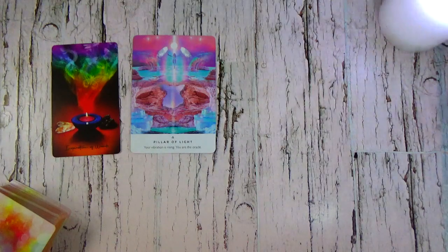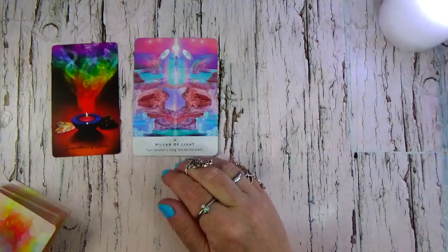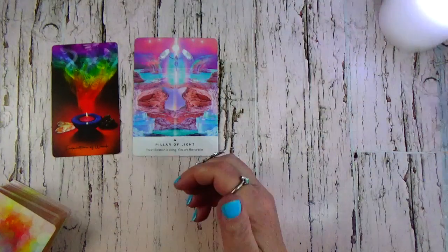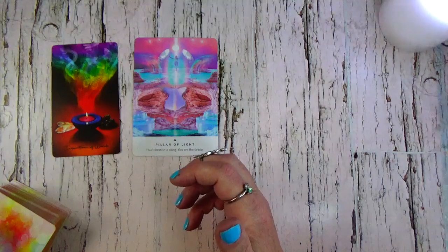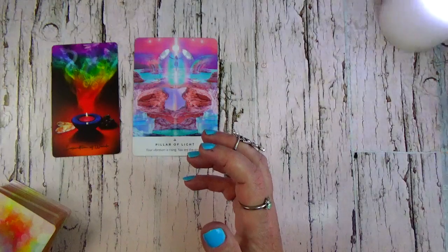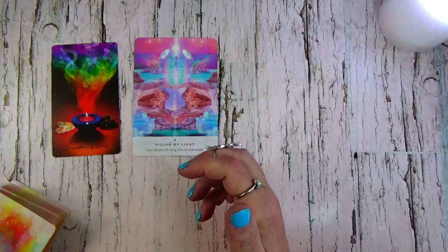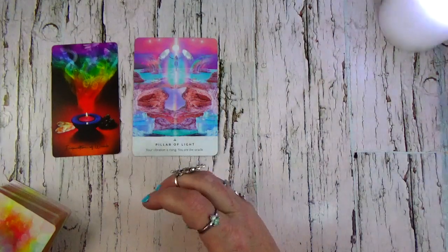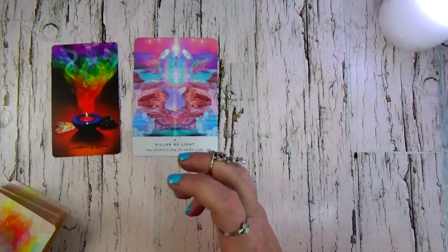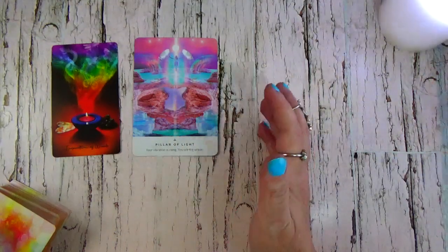So it says, you are heaven and earth in perfect expression, a conduit for the light of the heavens to the earth. You are the rainbow bridge. Take time to meditate. Imagine yourself as a pillar of light connecting the light of the heavens above with the earth. As the light shines through each of your chakras, you activate the rainbow bridge that many ancient scriptures speak about, raising your vibration and the vibration of the planet, linking the higher realms of the cosmos, guides, angels, and spirit with the ancient wisdom keepers and beings of planet Earth. They dance together through you. They sing together through you. Without your body, voice, and creations, neither can be expressed.